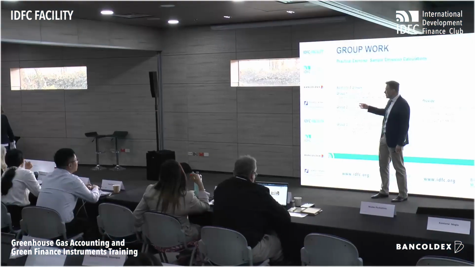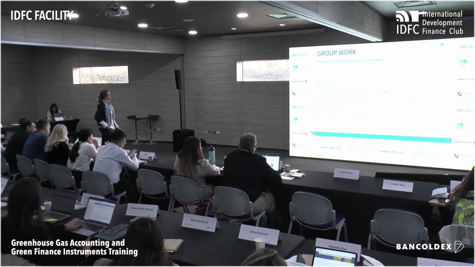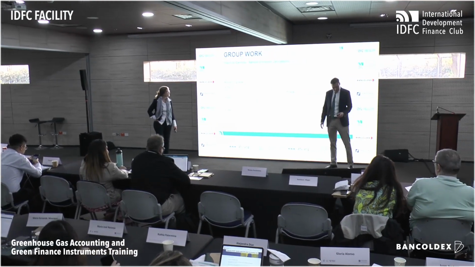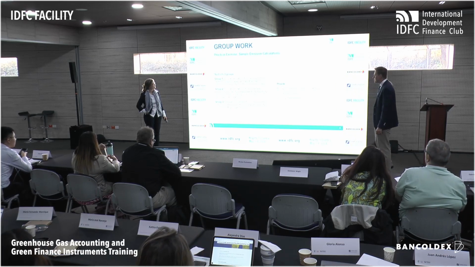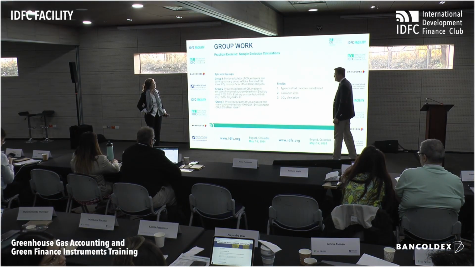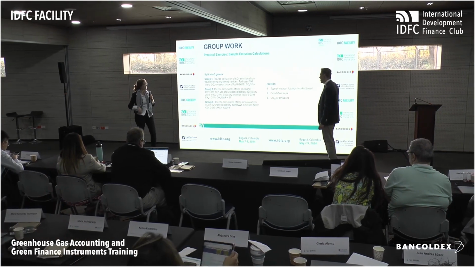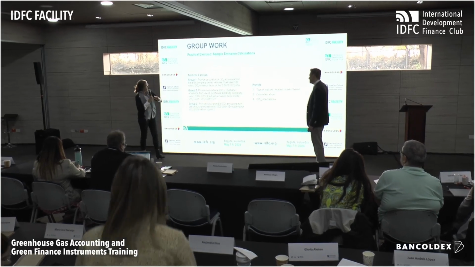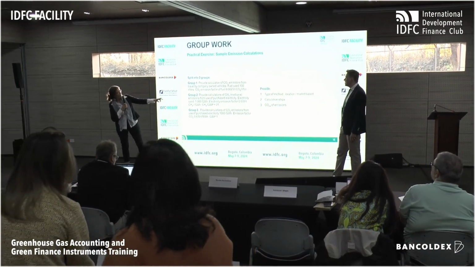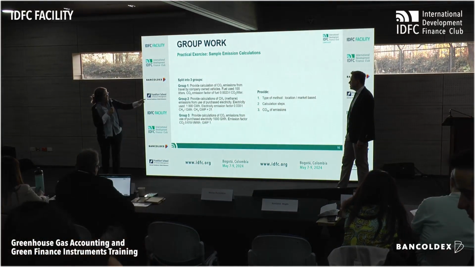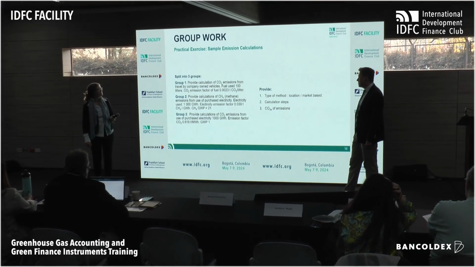You have the advantage, you can ask Mustafa for support, and you will again take group one. This is a very, very simple calculation. Please don't be offended. Write down the data you need. I can go back to the equations if you missed them. I remember one of them was tricky. So just to explain, the different groups have different tasks here. The task you have to do is first, to provide the type of methodology, whether it's location-based or market-based. Then to calculate the steps. And finally, the CO2 emission. Is it clear?